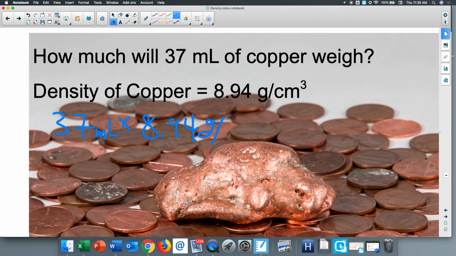I'm going to write this unit in terms of milliliters because then it looks more like it cancels out. We kind of know that those two things are the same, but we want to make it visible that those are going to cancel out. So I'm going to be able to slice those away, and what, Kaya, is my answer? What does your calculator tell you the answer is?